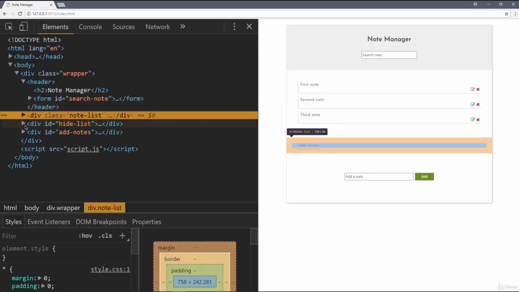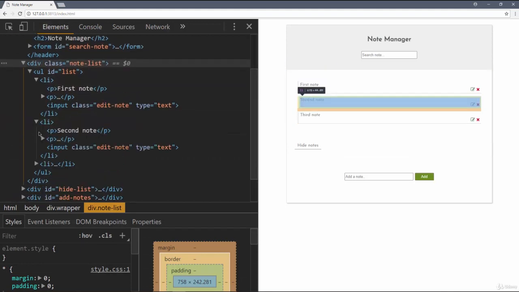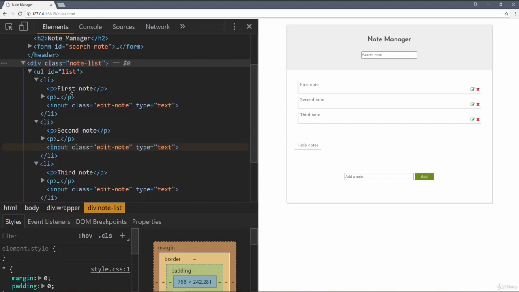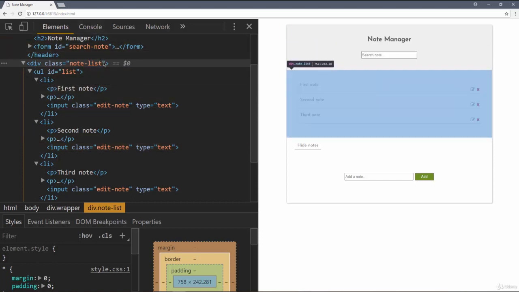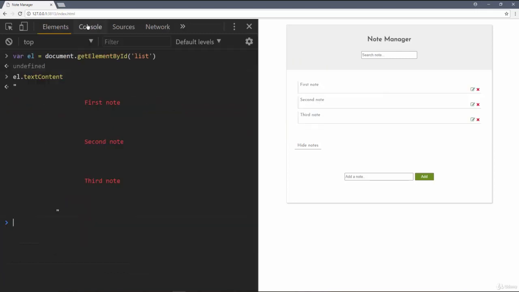If you take a look at the Elements section, you can see that in the UL element we have inside the paragraphs the exact text nodes which we have just got in console. So as we said, the textContent property returns the textual content of all its descendants, and you see that in this case the paragraphs are the grandchildren of the UL element.